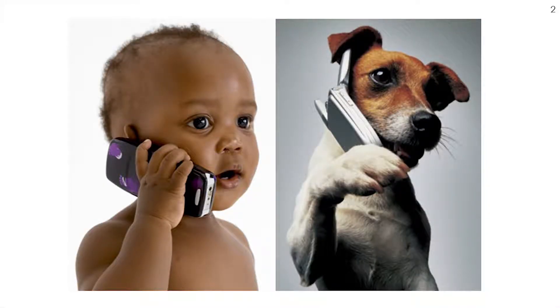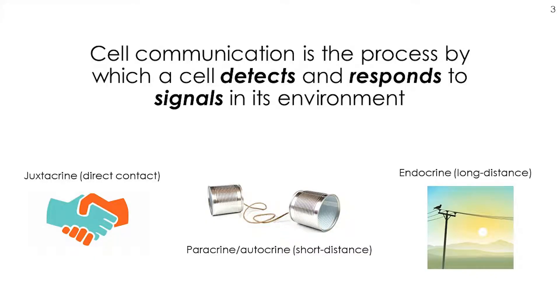You were probably thinking about cellular gossip. What is cell communication? It's the process by which a cell detects and responds to signals in its environment. In the body there are three main classes of cell communication, and I think of them in terms of how far reaching those signal transduction processes are.